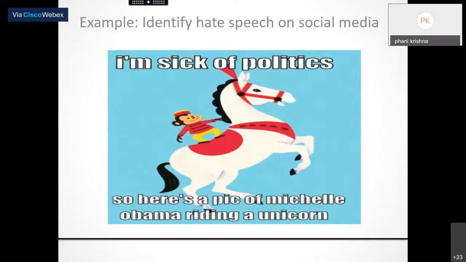If you see the bottom line in this picture, here they are comparing a human with a monkey. This is considered hate speech. People are spreading hate speech using this type of post on social networks. Now Facebook is trying to implement a supervised machine learning model. In the training data, they will give us this picture and the statements on the top and bottom of the same picture, and they will label this particular picture and statement as hate speech. So this is going to be a binary classification problem: hate speech, yes or no. We need to work with two types of data: one is the image, and the second is the statement present on the image. And we need to identify whether this comes under hate speech or not.